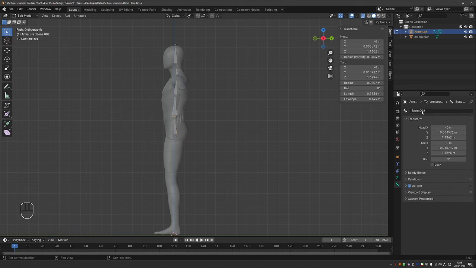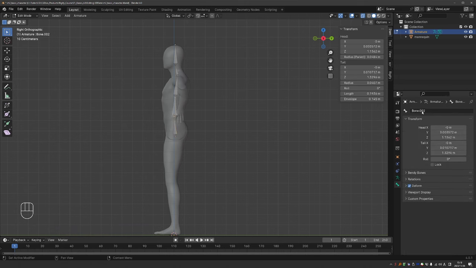I'll orient it from the front view and then push it inside the volume of the shoulder of the character. From here, I can press E to extrude another bone for the arm, but now let's say that I changed my mind and I don't want to extrude this bone anymore, and I right-click to cancel. It will seem like I canceled the whole extrusion, but that is not the case. If I now press G, you'll see the bone is still there. So a new bone was created, and only the positioning of this new bone was cancelled.